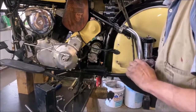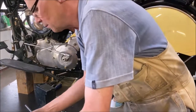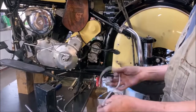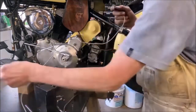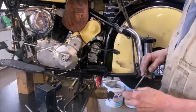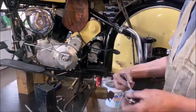Now we're going to install the push button starter switch and the battery cables. Depending whether you're left hand throttle or right hand throttle, if you're left hand throttle, this will go on the right hand side of the bike and vice versa. Some people may want to put an extra horn button on the handlebars and wire the starter switch to the horn button.